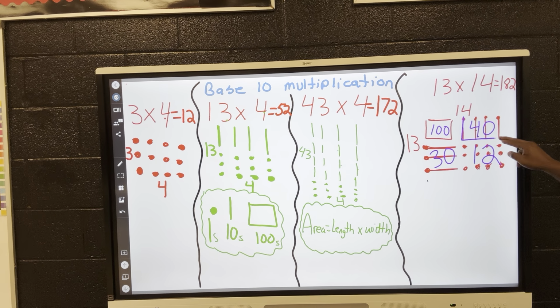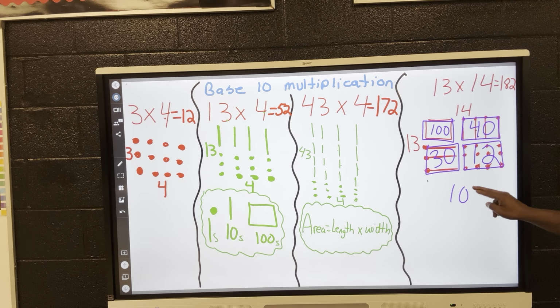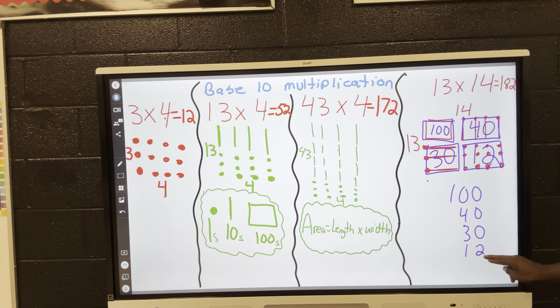These are all separate rectangles. You guys see that? That's what just got created. And then you add them all together. We have the same answer.